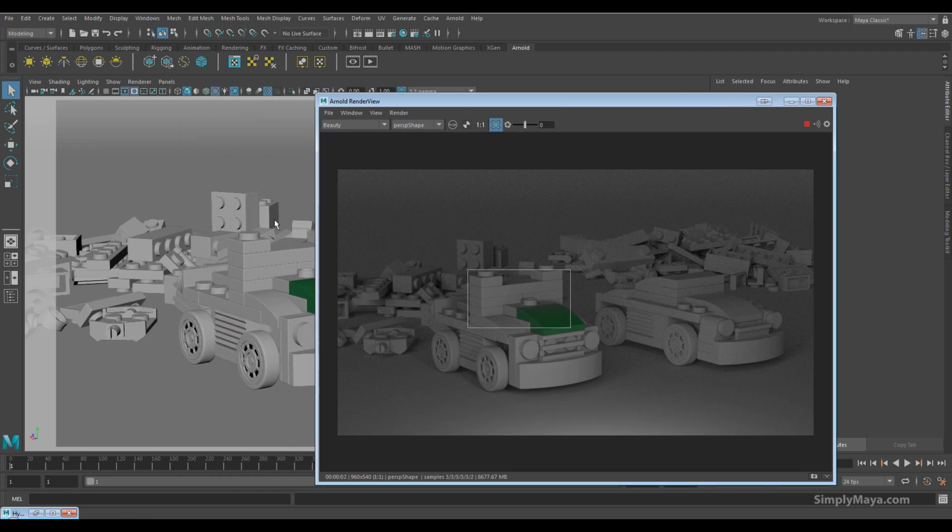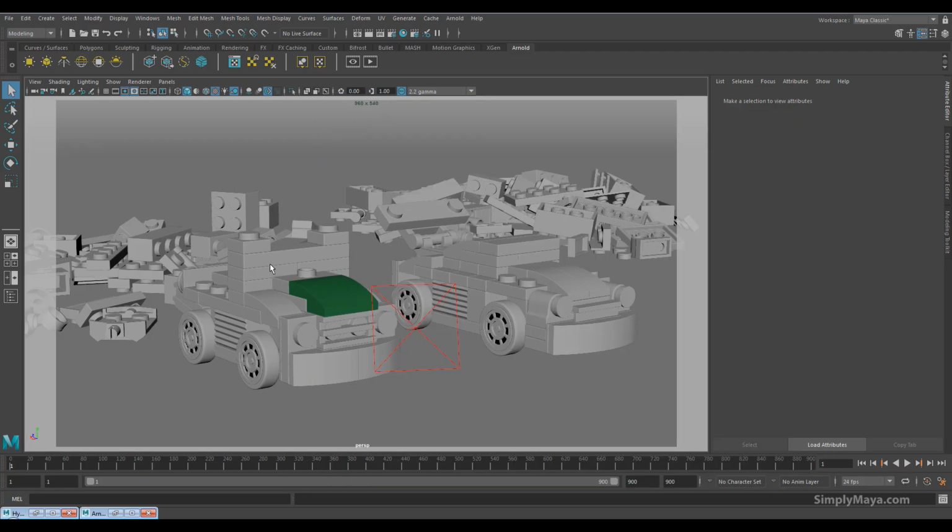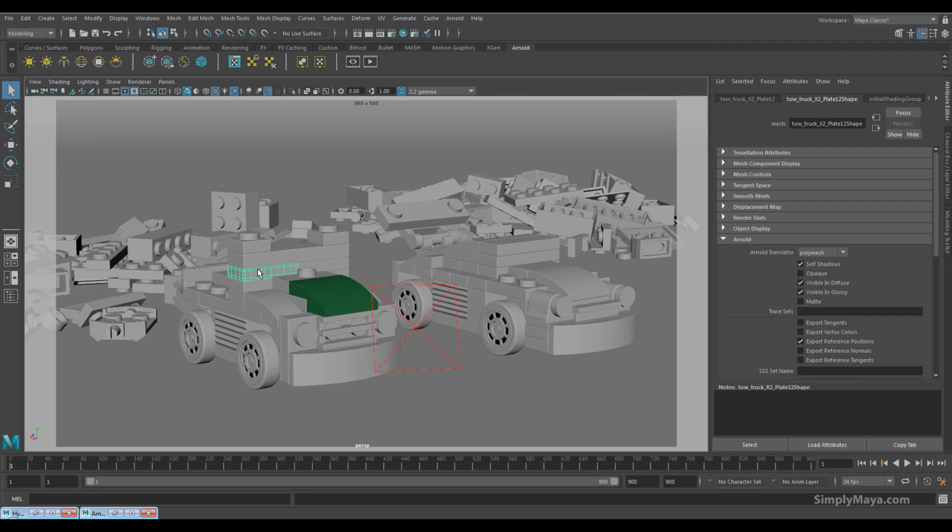But before we get into that, let's have a look at what Arnold requires. Let's stop this so it's not constantly in the background. What Arnold requires for you to make something non-opaque. Now you see, if I click on this Lego brick, and under its shape node, if I open Arnold, which won't be open by default, you'll see it's ticked as opaque. Now everything in Arnold is ticked as opaque. The render engine gets a significant speed boost by just assuming that nothing is going to be transparent in any way, shape or form. Nothing is going to be refractive.